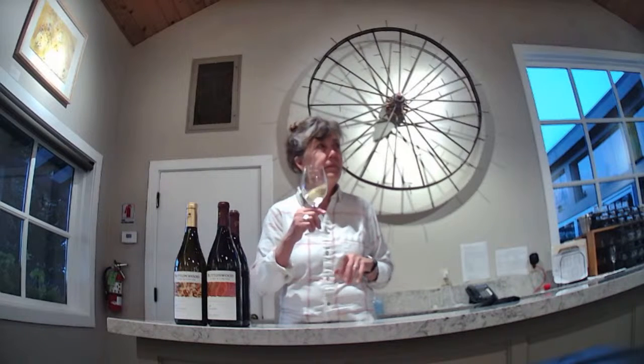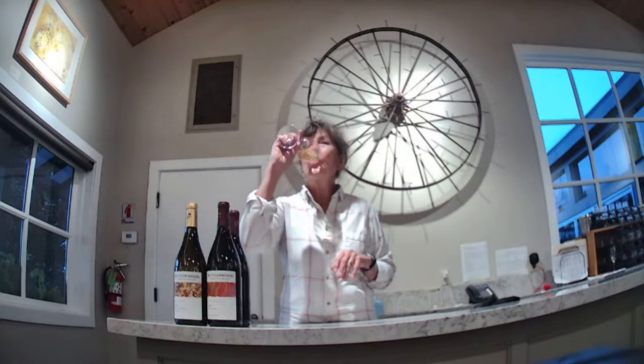We make this in a way so that we can have a Chardonnay that appeals to a lot of different tastes. We make it one-third each in stainless steel barrels, one-third in very neutral French oak barrels, and one-third in once or twice used barrels. So that we get this really nice combination of a little bit of creamy texture, a little bit of toastiness, but we really get that pretty Santa Rita Hills cool climate Chardonnay. So it's really zippy. It's not zingy, it's zippy. But it's got kind of a sassy note to it as well, as it's both creamy and it's nicely brisk. Delicious. Thank you, Mr. Hibbets.